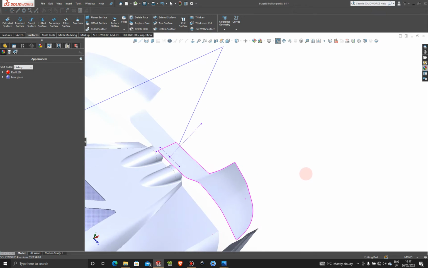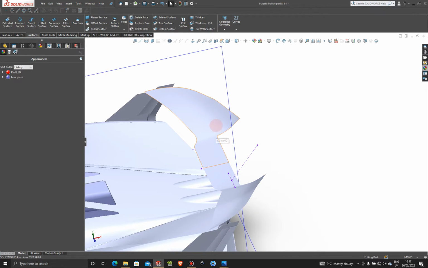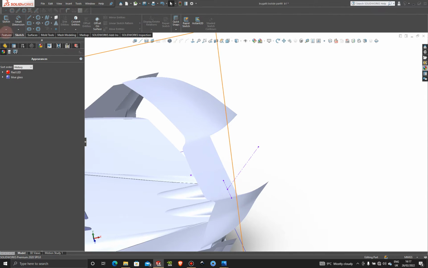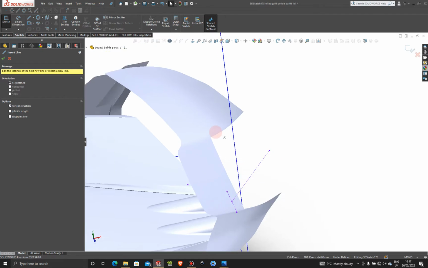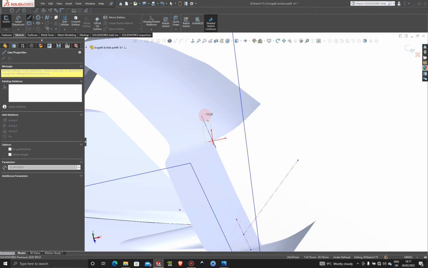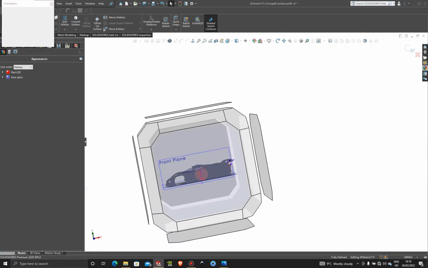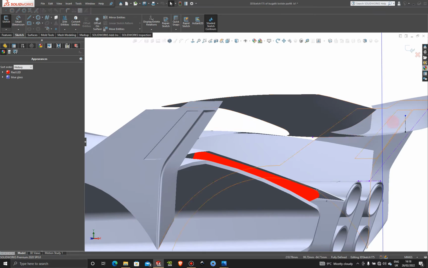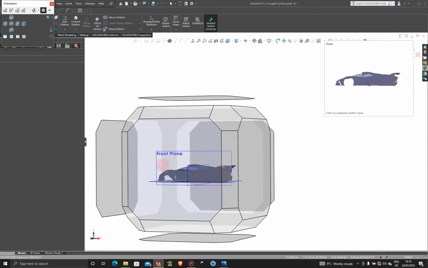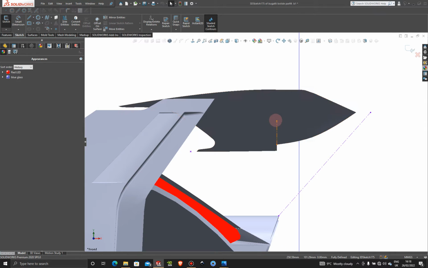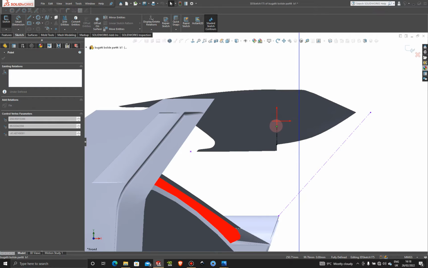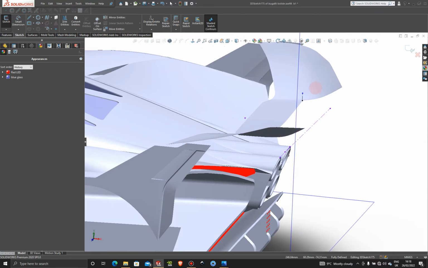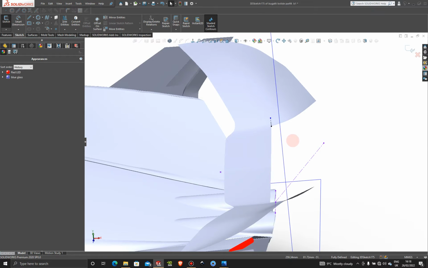what I want to do next is I want to bring up a straight line here from that corner. So I want to grab a 3D sketch, 3D center line, and I want to bring that center line up from this corner here, and I want to bring that up on the X and Y axis. So I want to bring it up to about here, about that much. And I just want to have a look at that. How tall is that? So probably gonna bring that down a little bit, so it's not too much top. Probably about here. But again, it's up to your taste, right? So I'm gonna bring that all the way up to here.